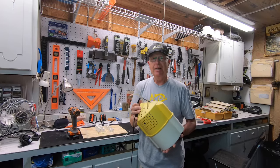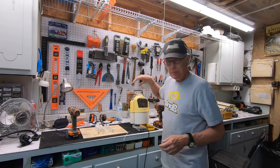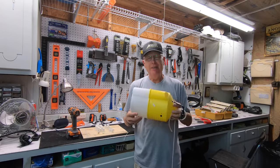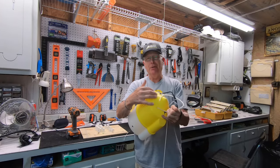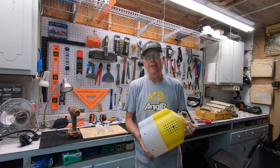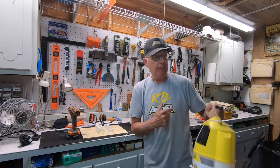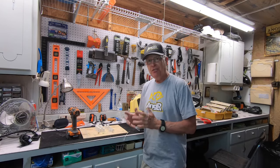So I had a brilliant idea — at least I think so. Why not drill a couple holes in the bottom? That will allow the water to come in up here, and then flow out down here. That will keep all the bodily waste that the bait expels — because they're panicked — from accumulating in the bottom of the bucket and eventually killing them, even though there may be plenty of oxygen in there. I ran some tests on this and discovered that stoppers will work.